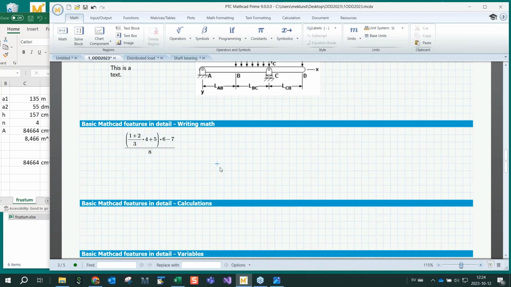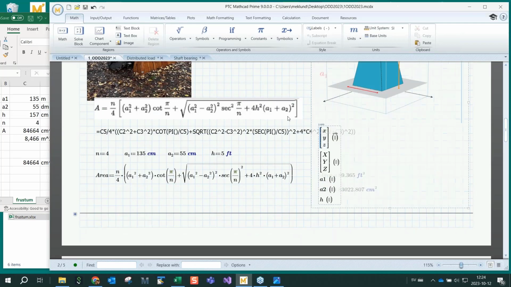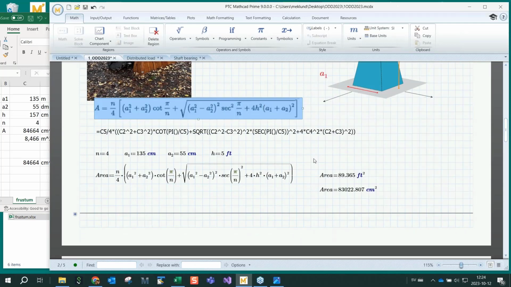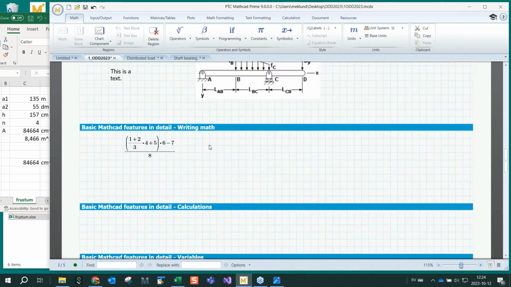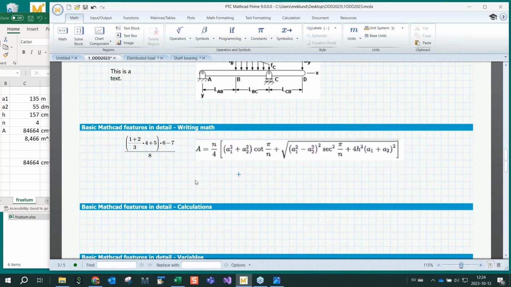And then I thought that why not spend a few extra minutes on entering that equation. I had that in the beginning, this one. Copy, paste, just to show you that it's easy to enter this in Mathcad.